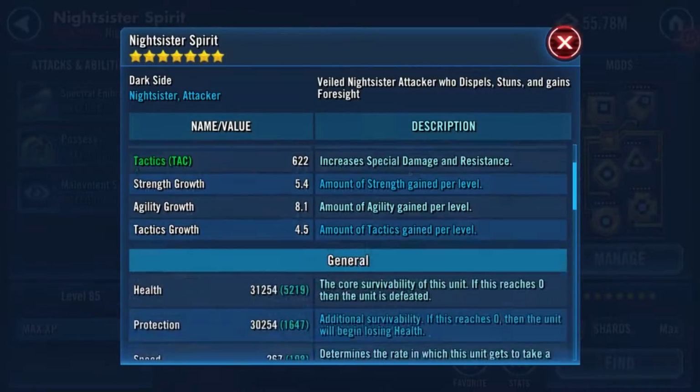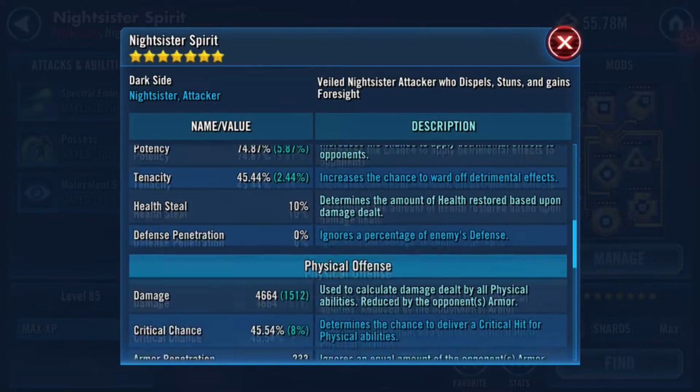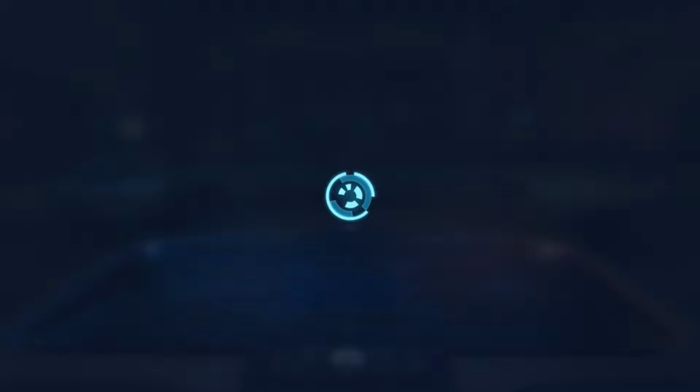Now, if we look at the stats, we've got 108 speed. This is probably about the bare minimum, is 100 speed. I've just got over that, but I'm probably going to try and do a little bit better in the future. Her offense is alright. Again, this isn't at the level I want it to be, but it works perfectly for everything I need it to do right now, so I'm not too concerned about that. Let's have a look at her mods.